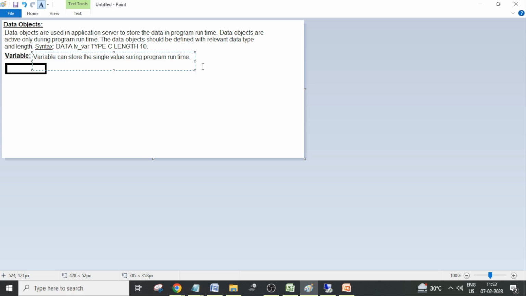Variable can store a single value during the program runtime.